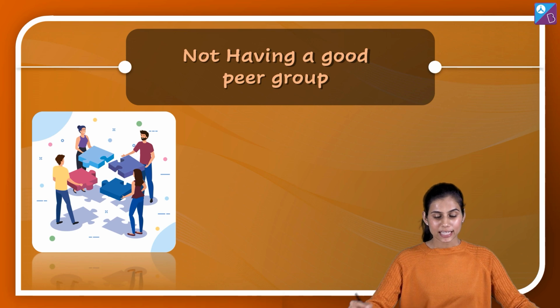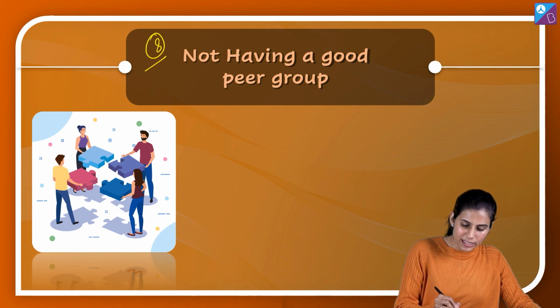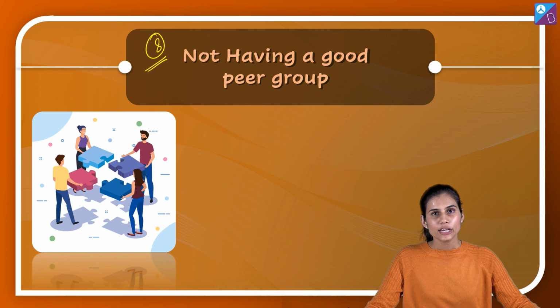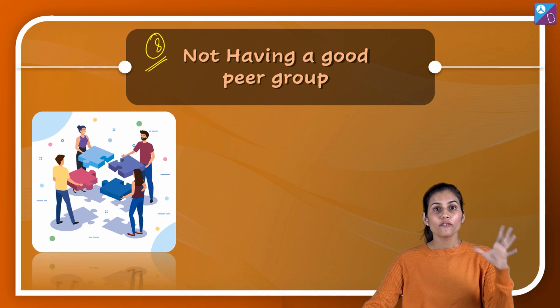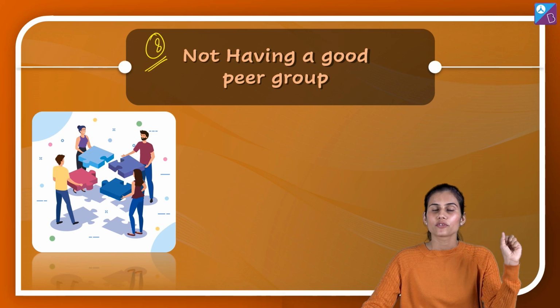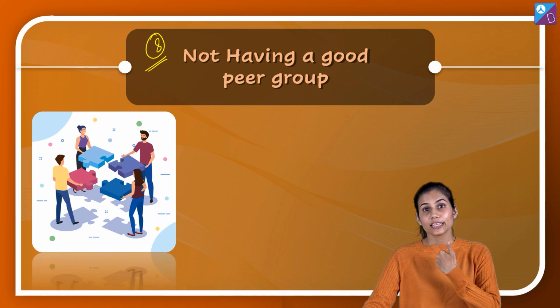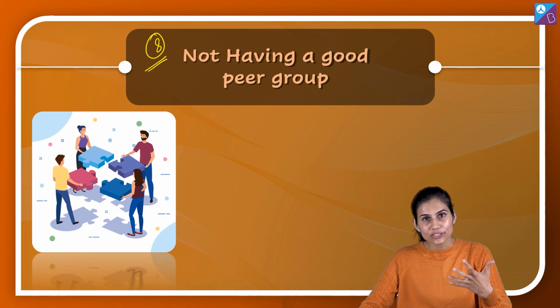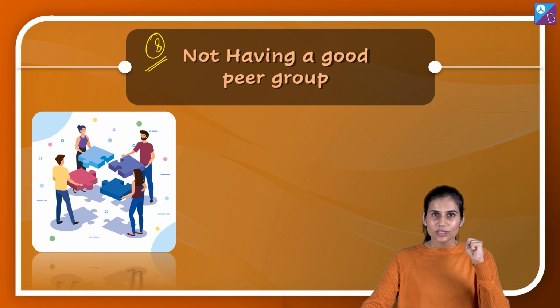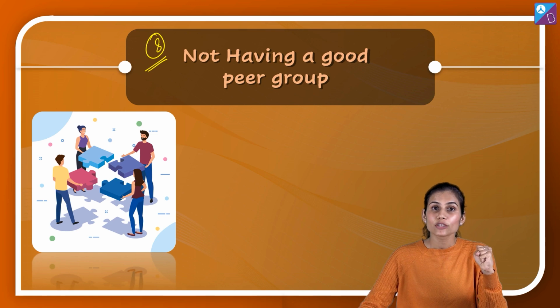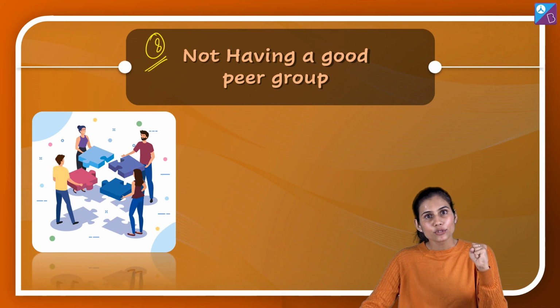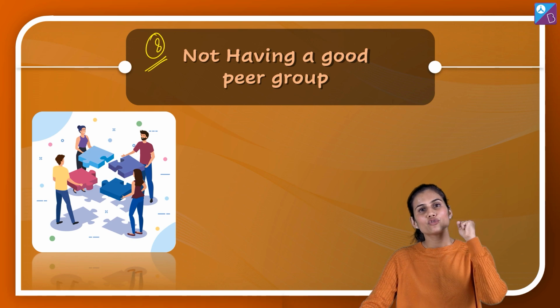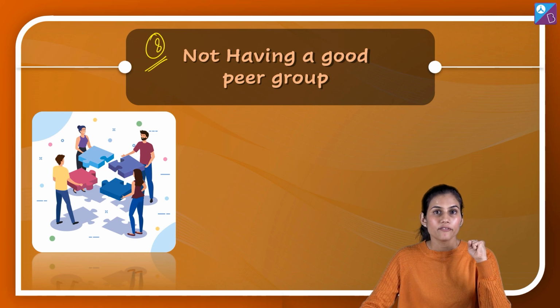The next point of discussion is not having a good peer group. You know, it's said that you are an average of 5 people you spend most of your time with. So if you are preparing for such a crucial, such a prestigious exam, which is one of the toughest exams in the country, those handful of people whom you interact with the most, whom you spend most of your time with, you have to choose them very, very wisely.